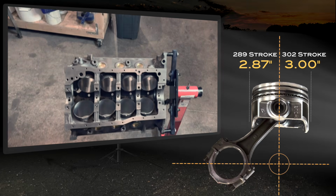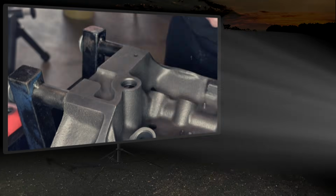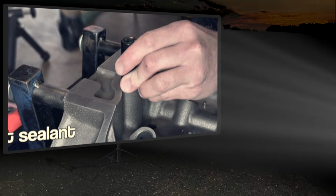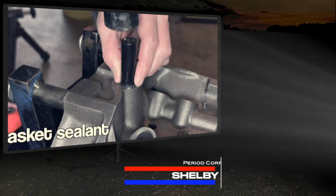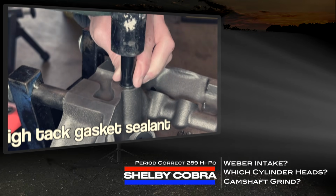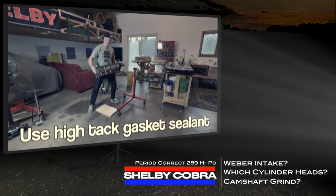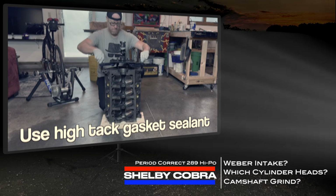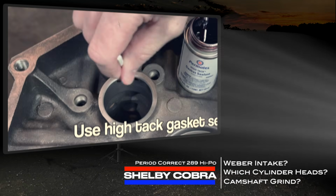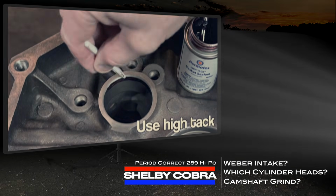However, when it comes to the intake and the exhaust and the heads, that's where I plan to deviate from the existing engine I have on the car and consider adding period correct parts, like for instance a Weber intake, maybe change the cylinder heads, etc. And that's where I can use some help from the Cobra experts out there. Specifically, what should this final engine have on it or in it to match a small block Ford 289 configuration that was found in most original Cobras?